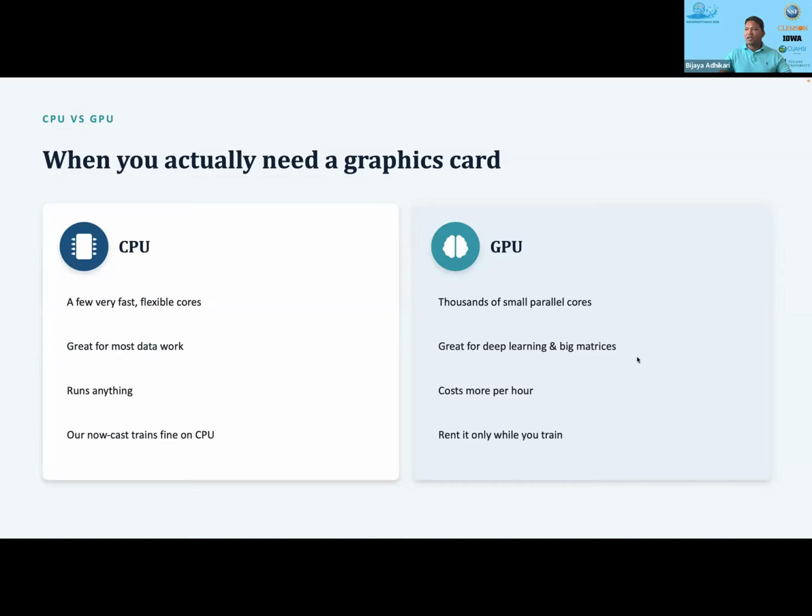But GPUs are also more expensive. They cost more, so you only want to rent GPU machines when you know for sure that you are going to use the GPU. All GPU machines will also have CPUs, so if you don't need a GPU, just rent a machine that only has a CPU, and don't rent a GPU machine.